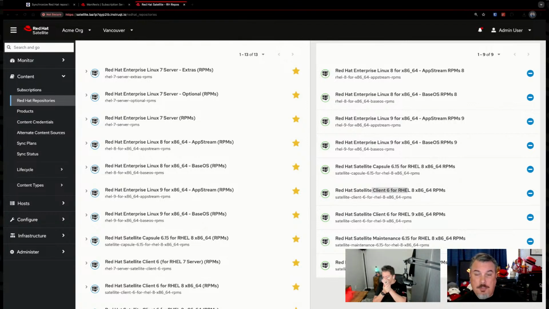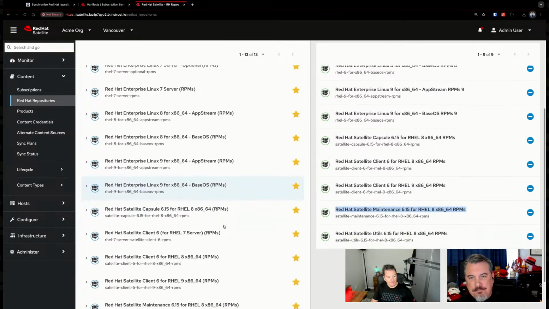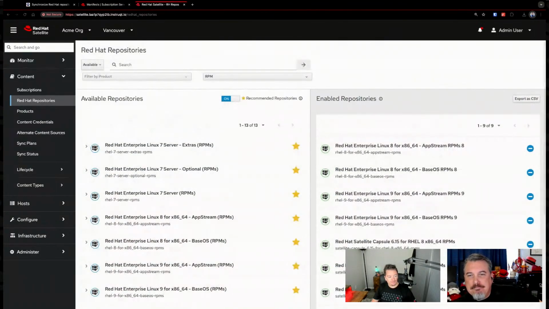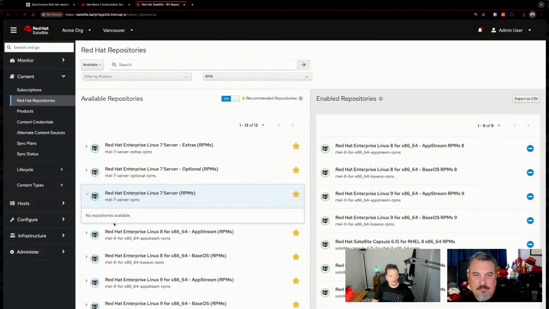No, that's perfect. Now, one thing to always bear in mind, you see how it's being very specific. It's saying maintenance for 6.15 for satellite. Every time you do an upgrade, you want to look for the newer version and transition to that version as well. Sometimes we forget. And adding a new repository to this list is pretty easy. Just grab the drop down.